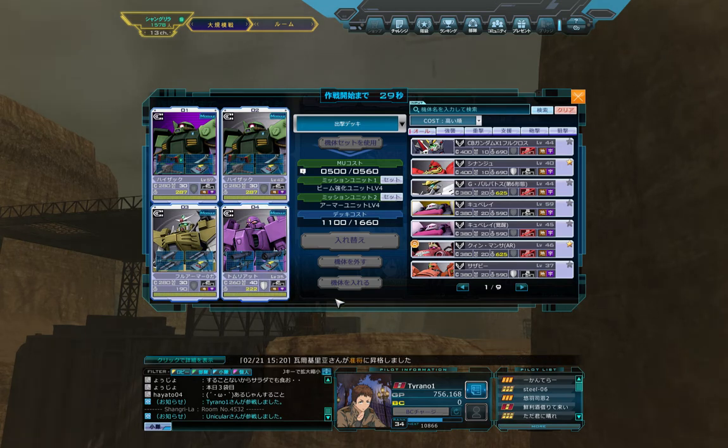Today we're just gonna be bringing out suits in my garage that are under 300 cost and are able to do the SABR and SABR combo. Basically, SABR means a charge beam rifle, and then SABR is semi-automatic beam rifle.